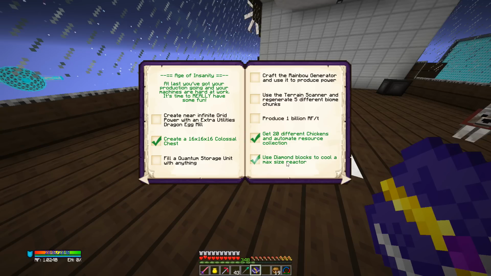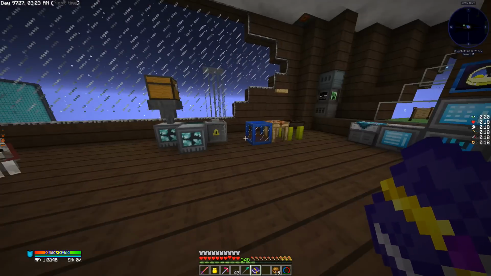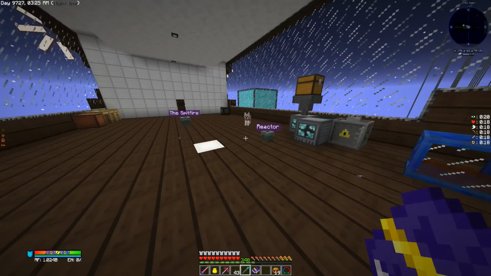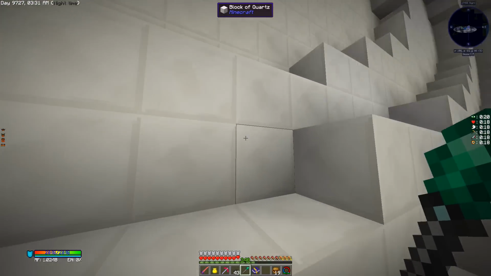Use diamond blocks to cool a max size reactor. That's done. We probably won't do the train scanner stuff. I don't know. We'll see what we end up doing. Build ender. Automate 20 different. Craft an octuple compressed cobblestone block. Can we make one of those, I wonder? I don't know. We're going long, but we just got ourselves distracted.